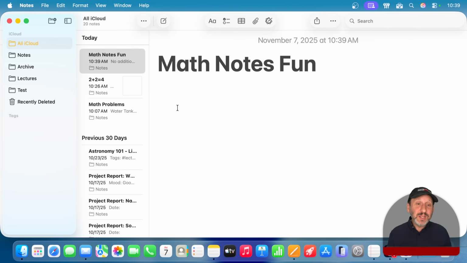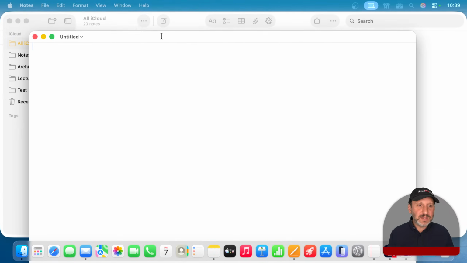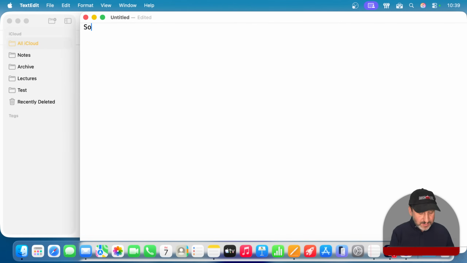But what's really cool is that you could do this in places besides notes so far. So I can go here to say text edit. Let me create a new text edit document and move it over. I'm in text edit and I'm typing some text. And I can actually do the same thing. 4 plus 5 equals, and there it puts the answer. So just equals and then return. You can do 7 plus 2 times 5 equals, and there's your 45.